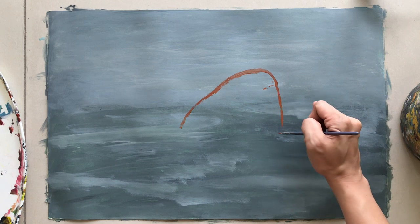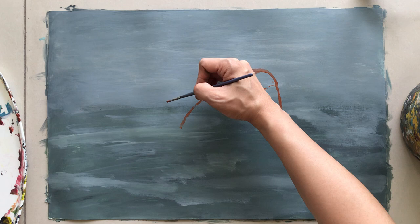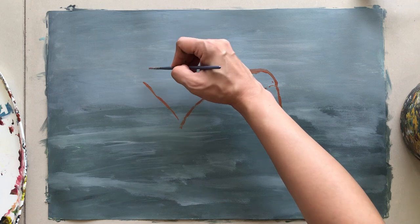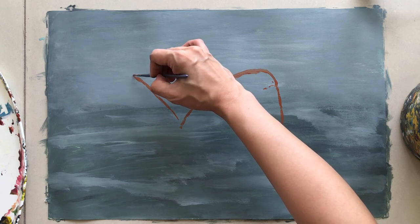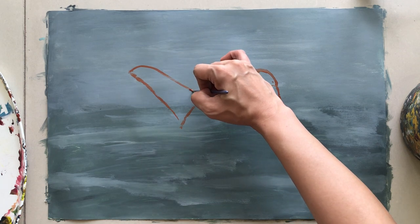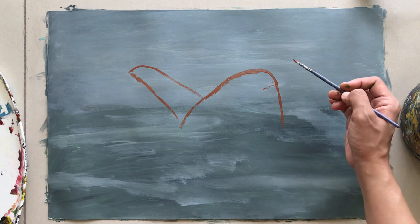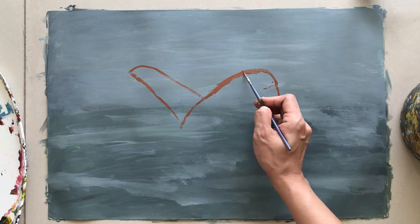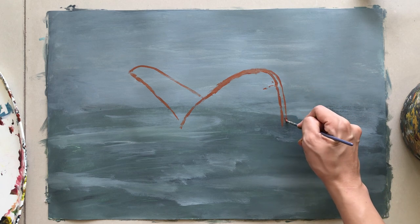Okay. Just like that. It's like a tiny rock. Okay. And then going to add the fin. Is that the fin? Just like that. Okay. I'm going to make it a little fat.